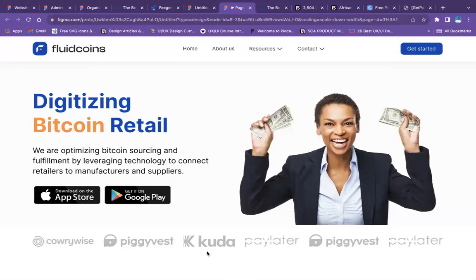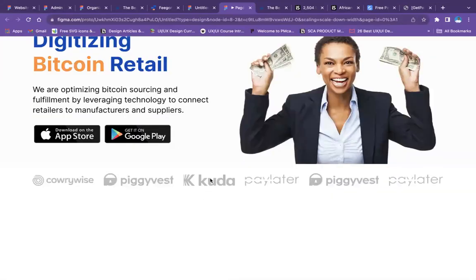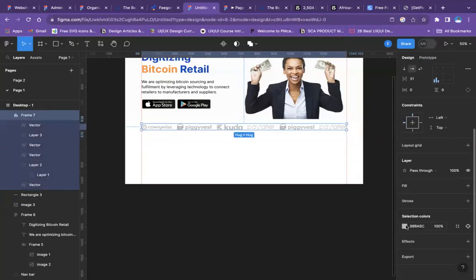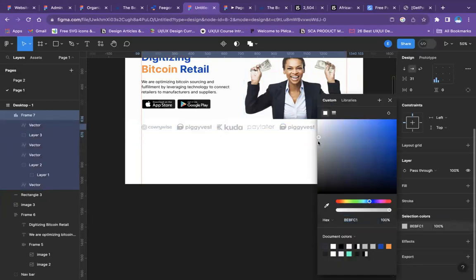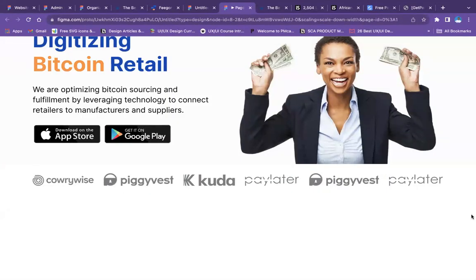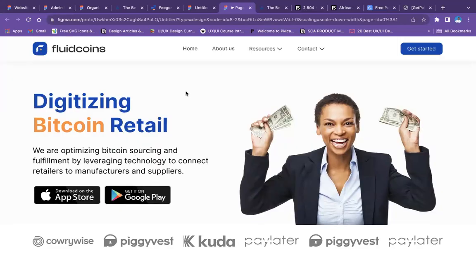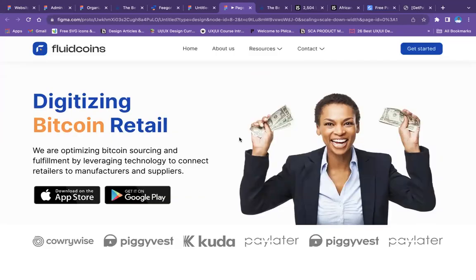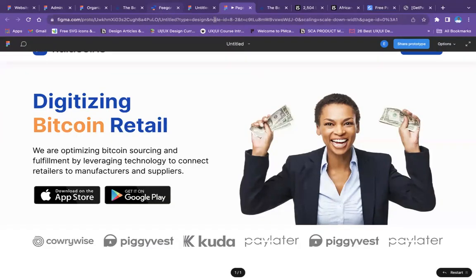So this is what I have here. You can see, if this color is not good, I can still come here and change the colors to something better. Well, I want it to have a uniform color. So people that use us, trusted by anything you want to put, call it trusted by blah blah blah, this and that. And you can see how this is looking. How is this looking, by the way?